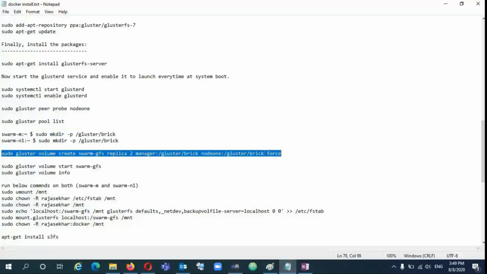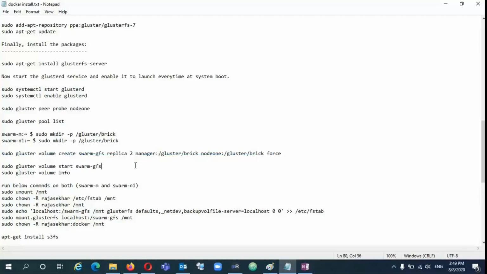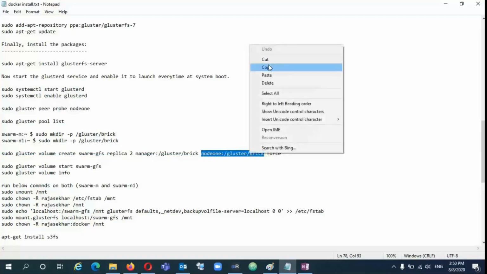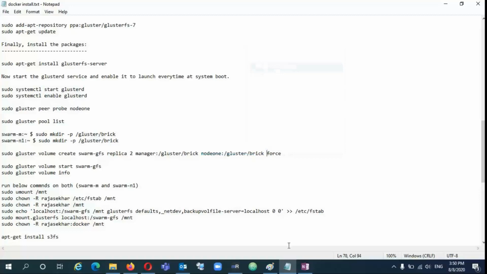Here this is the very important command. Here we are initiating the Docker volume on the two servers. One is the manager and another one is node one. If you want to have more workers or nodes, you need to add one more line here, like node 1 or node 2.